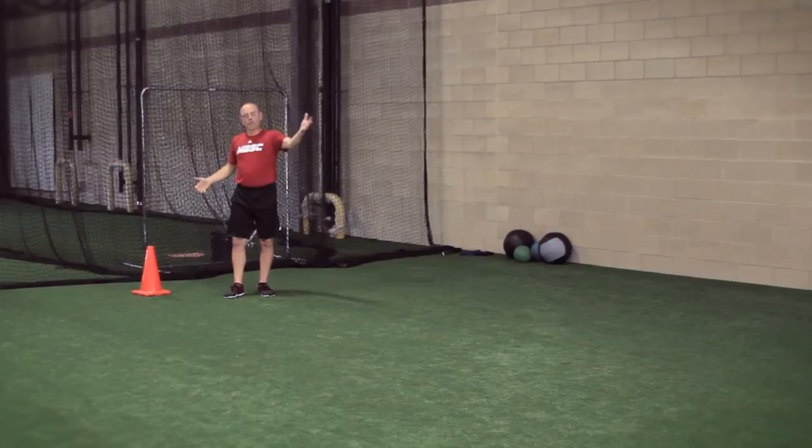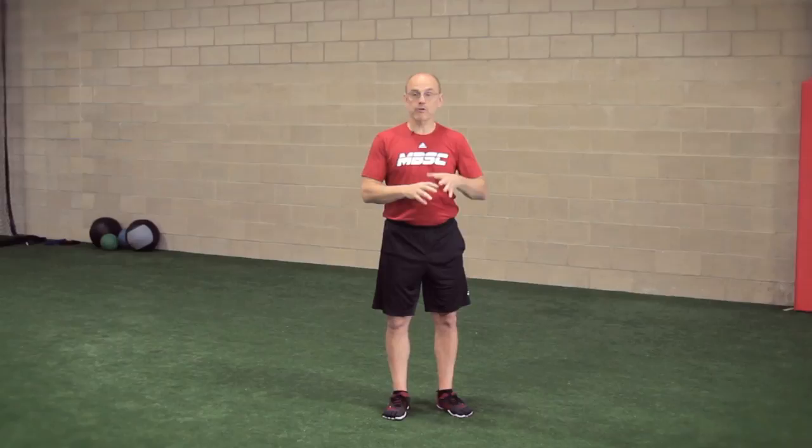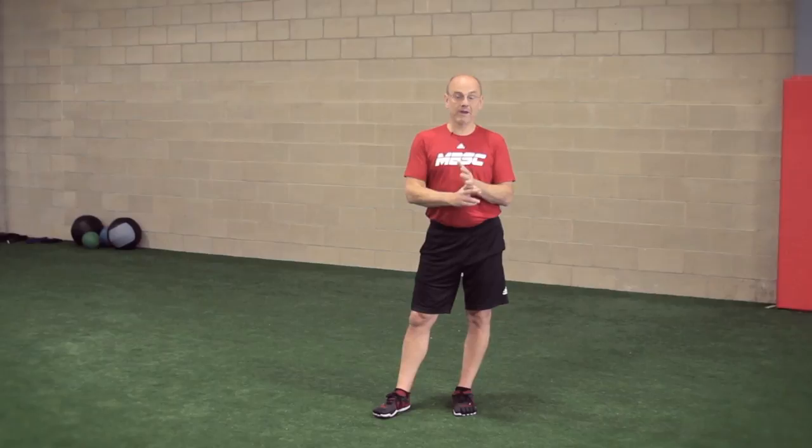We're basically going to stride up, walk back, stride up, walk back. In the simplest sense, what we're thinking about is a sprint motor pattern — that means we want you getting into hip extension. I don't want you to jog; I would go so far as to say never jog. I wouldn't jog to warm up. It's not a motor pattern you want to get your body used to. These are not sprints either — we're not going to do a bunch of sprints or races, and we're not going to have people pulling hamstrings at the end of their workouts.